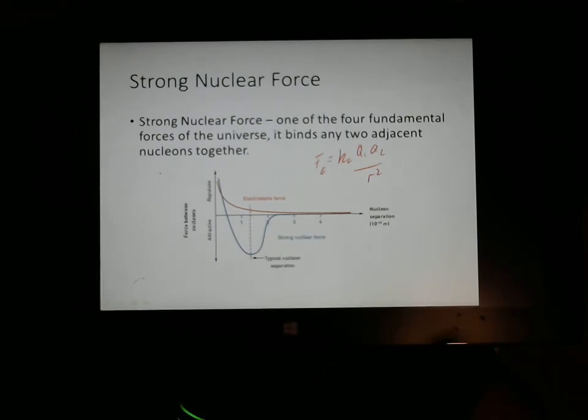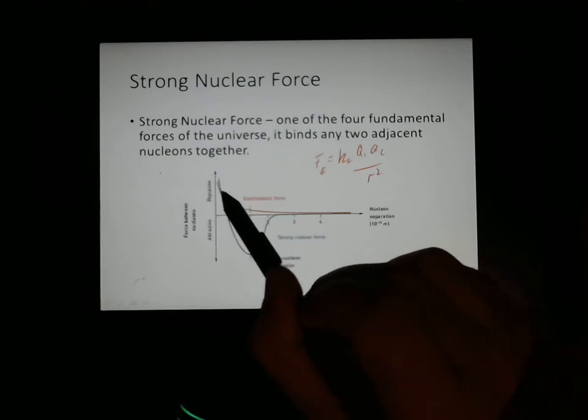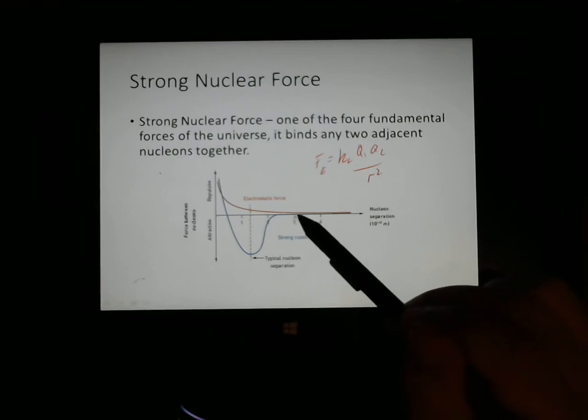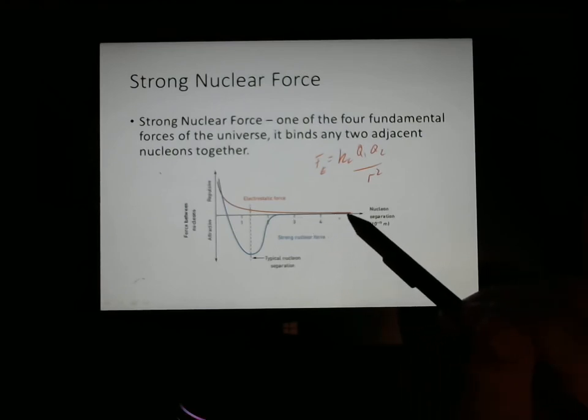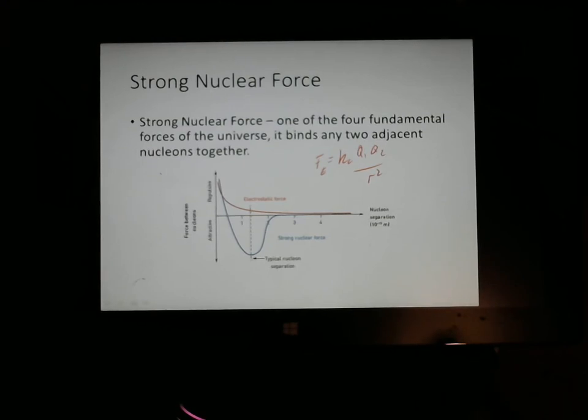Okay? In contrast, electrostatic force is just a constant. Yep, closer you get, the stronger I get. Further I get, the weaker I get. And it's the balance between these two things. Now, up here, the strong nuclear force is 0, but the electrostatic force is not. So the electrostatic force will act at a distance forever and ever. It doesn't have a limit on it. The strong nuclear force does basically have an effective limit in terms of distance.